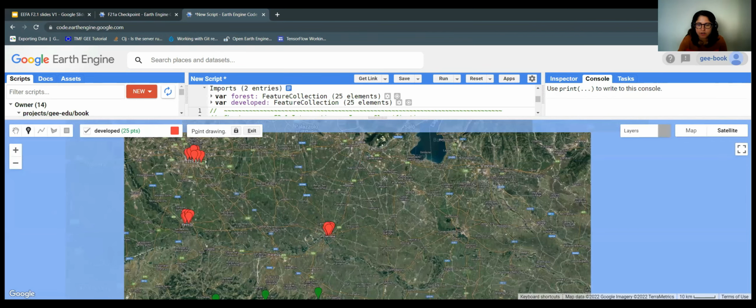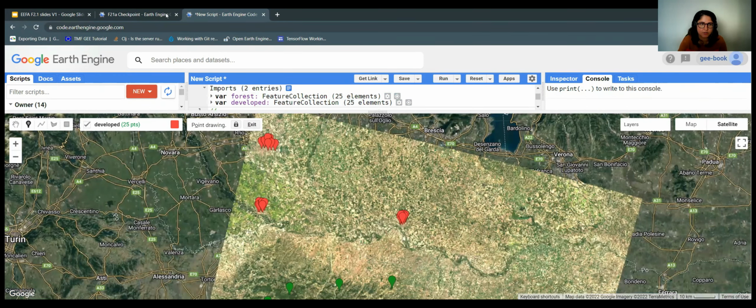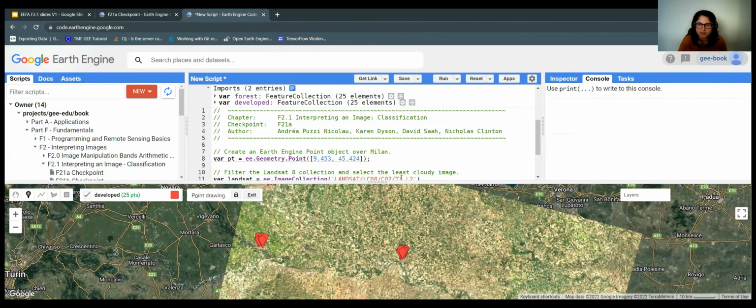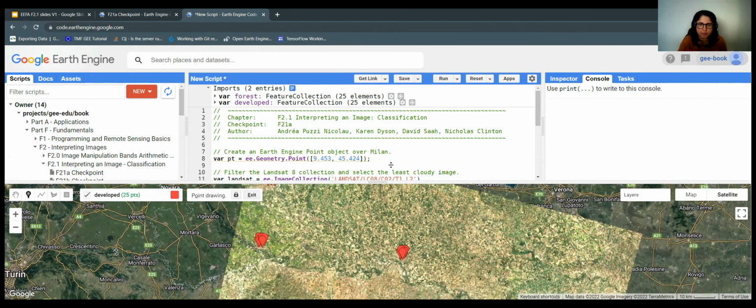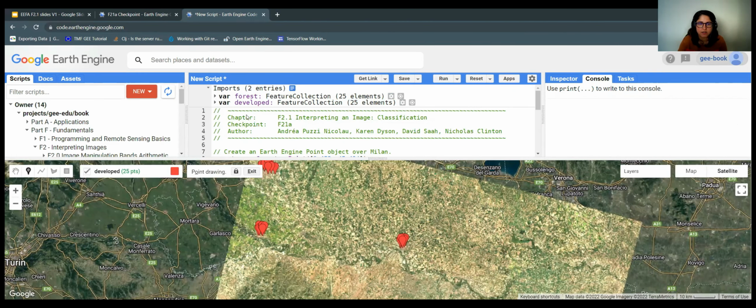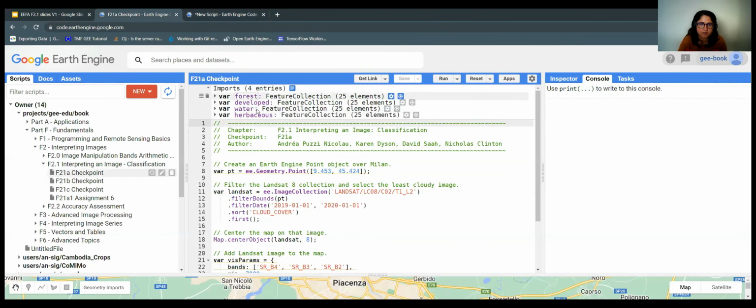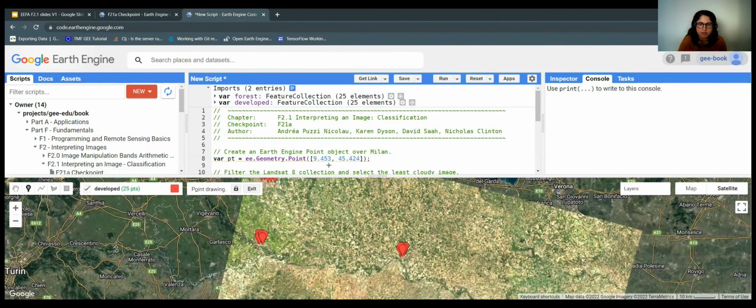And I'll be doing this for all of my classes. So in order to save time, otherwise we'll spend a lot of time here collecting these points, this has been done already in the code checkpoint. So you'll be doing that for water and herbaceous as well.